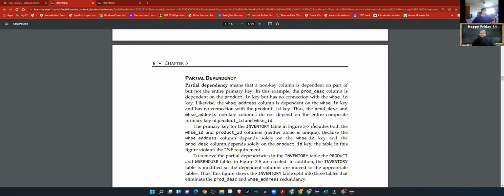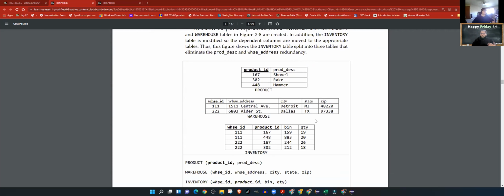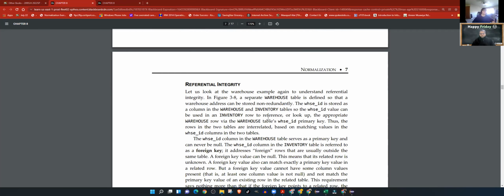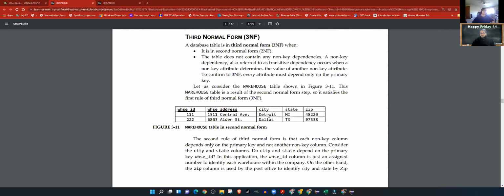For example, in our case, the warehouse information was dependent on warehouse and the product information was dependent on product. So we took it out from the first normal form table into two separate tables and put them in their own respective tables.